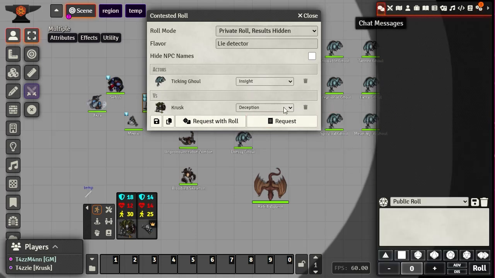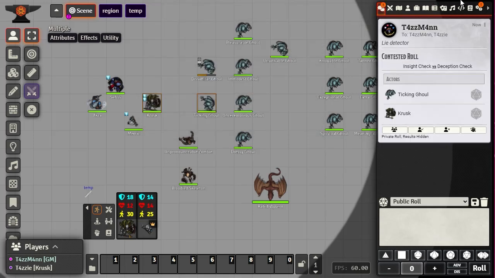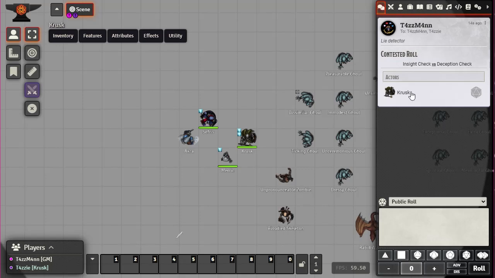And when we do that, I'm going to click there. You'll see that as the GM, I get this thing saying lie detector. It's a contested roll. It's going to be insight versus deception. It's not necessarily showing who it is. I set that up, so I should know. But we can see it's the ticking ghoul against Krusk. If we go look at the player view, we can see Krusk knows that he is doing this check, but as far as who he's doing it against, he doesn't know. Once again, you can see lie detector. You can see who's requesting the rolls, that it's contested. Once again, insight versus deception.